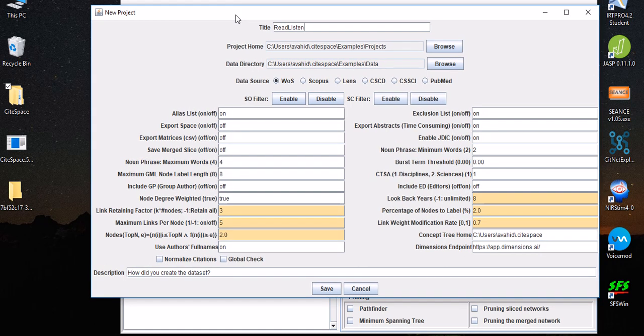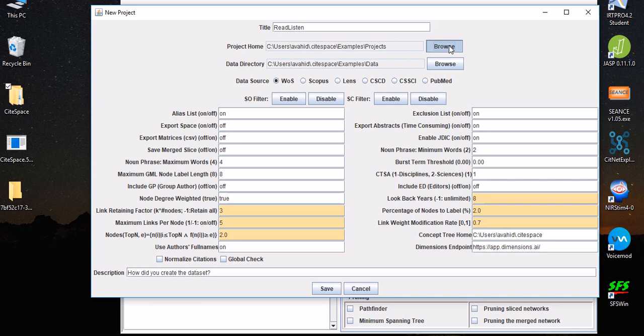Actually, you can call it anything else. Now, it's very important to navigate through these two buttons properly, because if you designate the wrong folder to each of these two buttons or these two options, the analysis might not run or will not run. So the first thing that we need to do is to find our project, then our data.